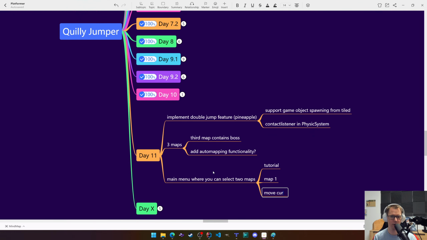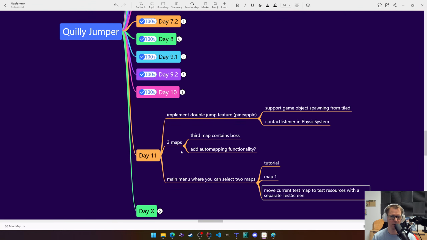And move current test map to test resources with a separate test screen. So this is more like a minor cleanup. So what we just need is this one here is not correct. We will create 2 maps.